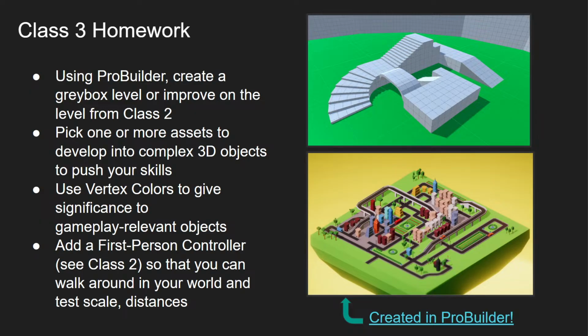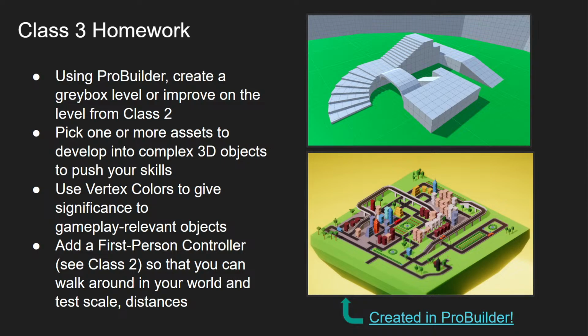And you can even add a first-person or third-person controller. In the first class, we added a third-person controller, the robot. In the second class, we added a first-person controller. But either way, you can test out what it would be like to play through your level or your creation using that. And that's a great way to get a sense for it.